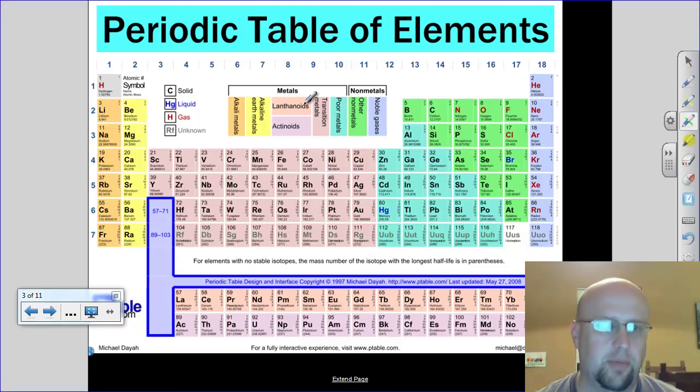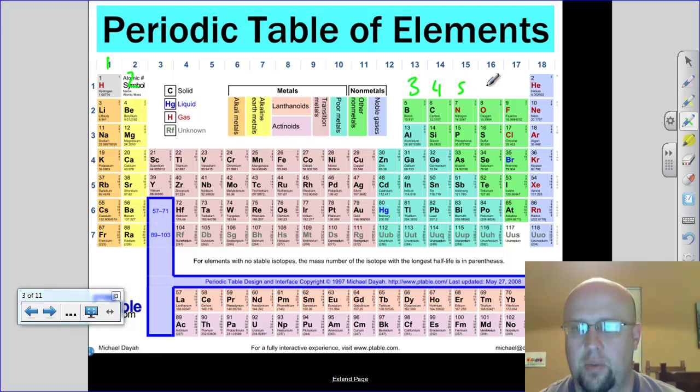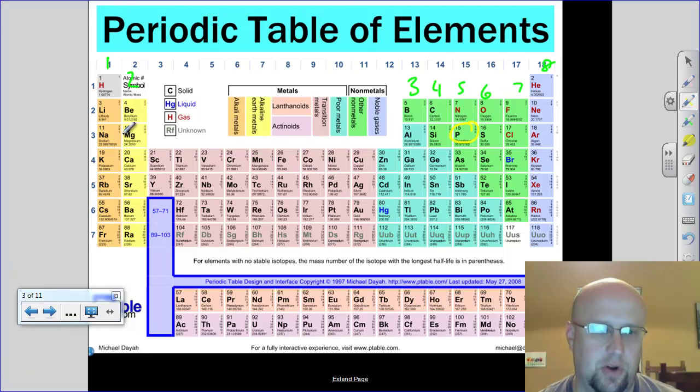If we look at the periodic table, we can sort of remember how we found the valence electrons. Remember that we numbered the S and the P block from 1 to 8. Remember, we skip the D block. Don't worry about the F block. And then we count across on the periodic table to find whatever element we're looking for, and that's how many valence electrons it has. So, for instance, if we're looking for phosphorus, we start over here and we say, okay, 1, 2, 3, 4, 5, and so I've got 5 valence electrons.